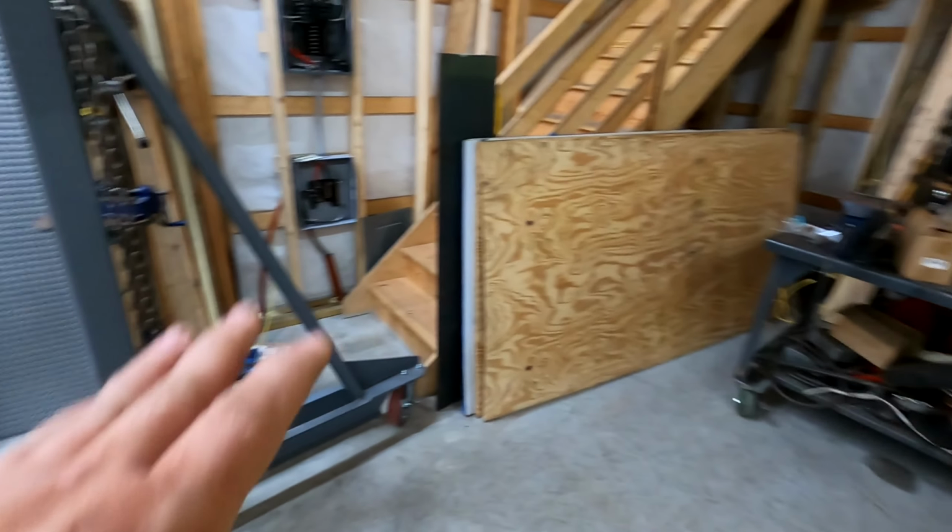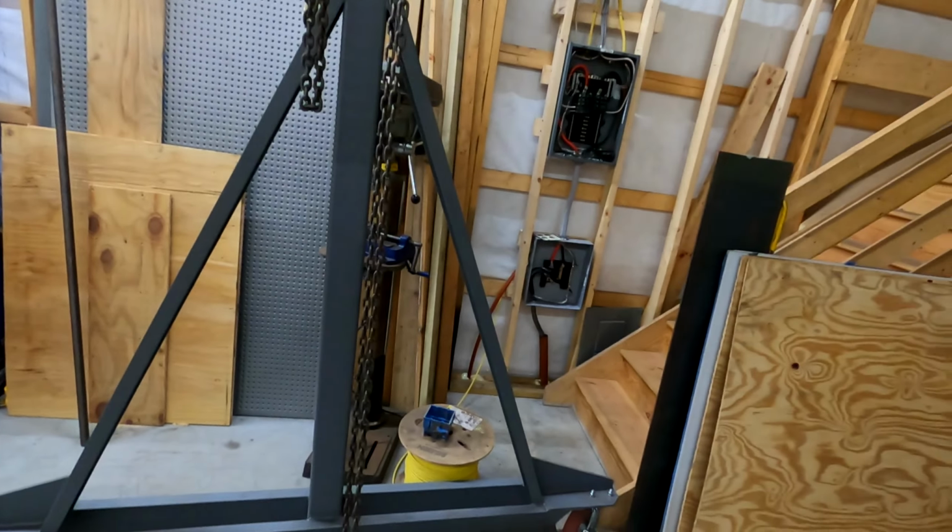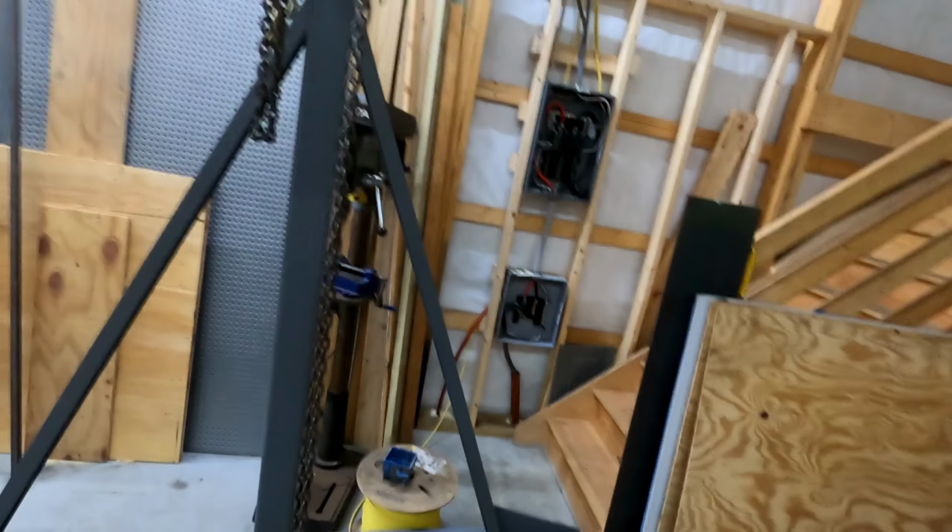So I can still do some work in here. The house won't have any power, but the garage will. And I can still run an extension cord to the house for the fridge. But in the meantime, at least this can stay heated, because my biggest fear is the power going out and any water in the floor freezing, leading to the cement cracking. So yeah, that's a nice addition to the garage that I've always wanted.